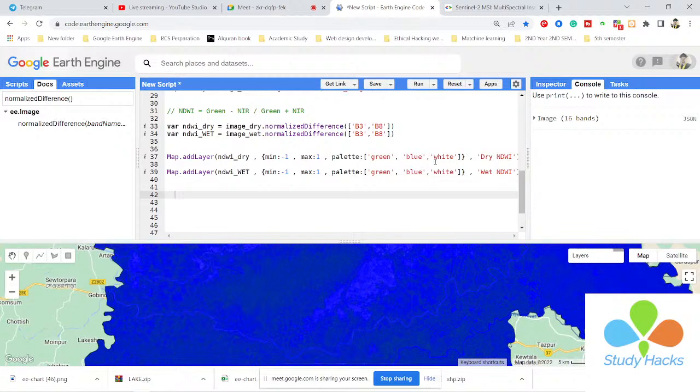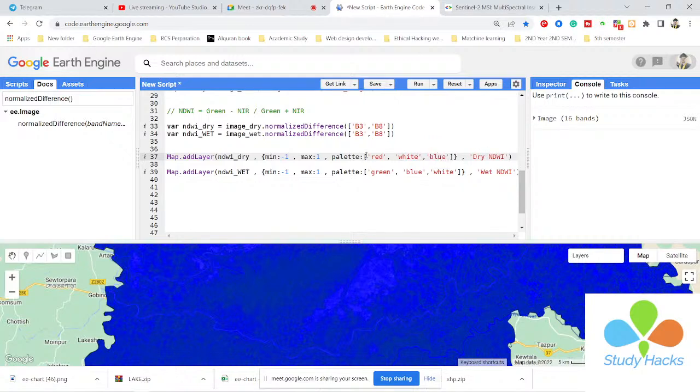So wait a minute, we can use a different color combination. I use a better combination. Instead of green, I can simply use red. Then, suppose this is white and this is blue.